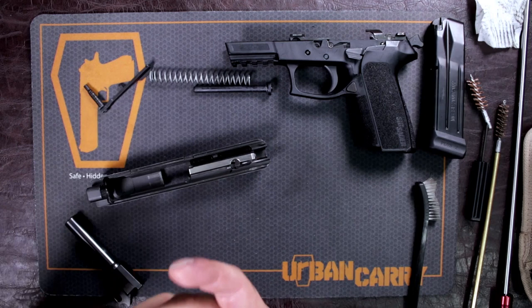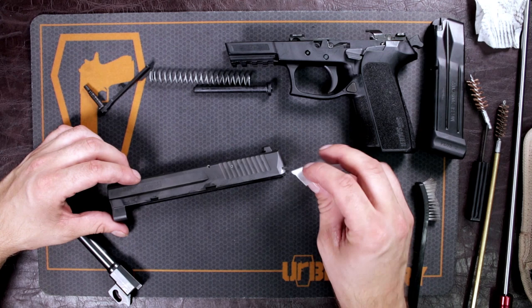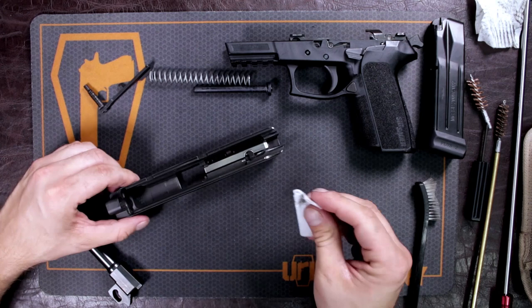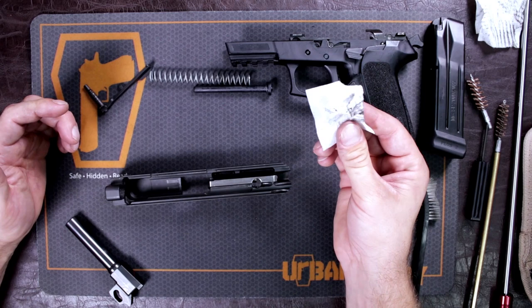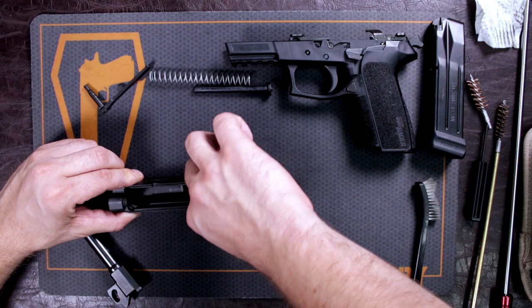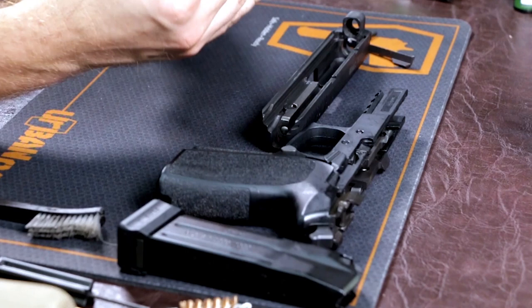I don't tend to use too much oil when cleaning — it's not entirely necessary. I've been cleaning guns since I was a very small child and I try to steer away from oil because it will actually attract more dirt and keep a lot of that powder fouling in your gun. It creates a pool where it can all sit. I only use a little film of oil just to give the gun some protection. Now the slide — we've gone over the bolt face, underneath the bolt, and the slide grooves, and our recoil spring — just give it a good wipe down.